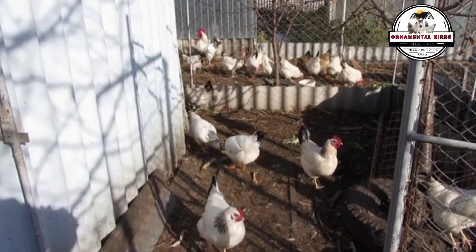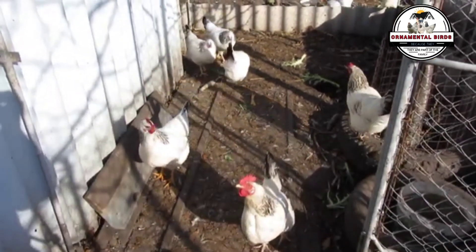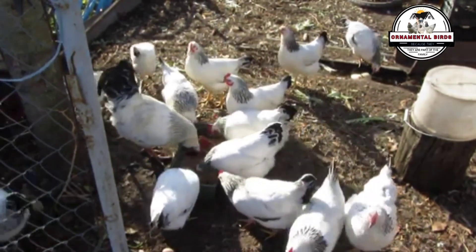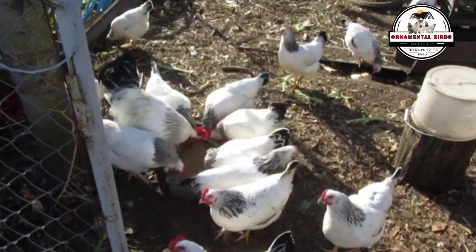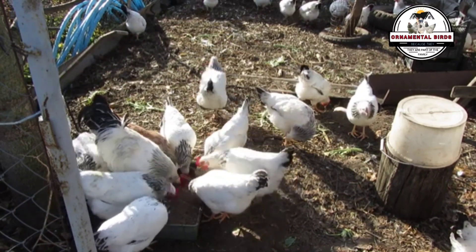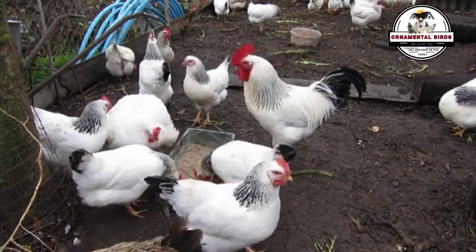This cross to produce Nick Brown laying hens takes advantage of the sex-linked genes in both parent breeds. For example, the dominant gene of the Rhode Island Red is characterized by being brown or dark mahogany in color, while the black and white Sussex hen used in the cross has a recessive gene for light coloration. The daughters of this cross will carry the father's color gene — brown feathers — but altered by the recessive gene for black and white, giving females a lighter tone when they reach sexual maturity. Males, on the other hand, inherit the recessive gene from their mother, resulting in light feathers or distinctive spots, very similar to the Sabradot hybrid hen.